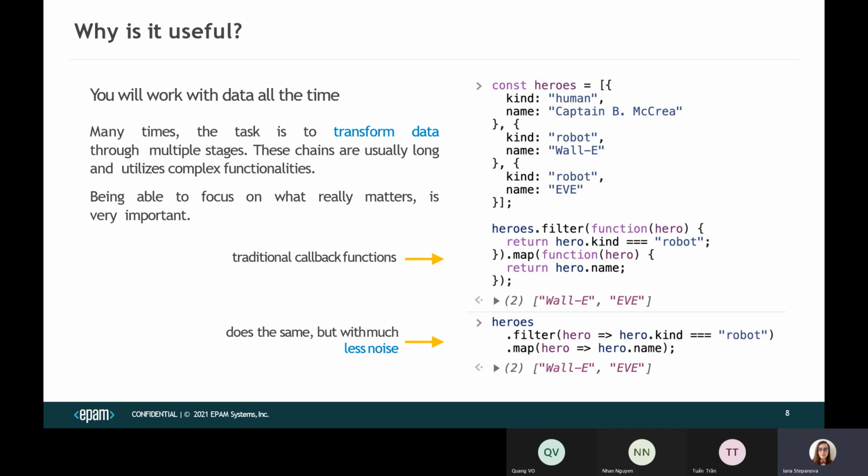Most of the time we are working with data. And usually you are transforming data through multiple stages. And these chains of logic, they're usually quite long and utilize complex functionalities. So when you are using arrow functions and you are chaining them, this code looks much cleaner.